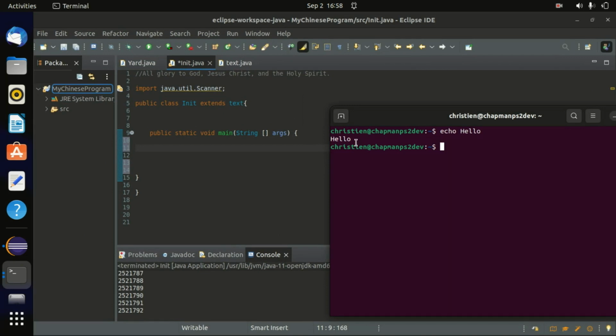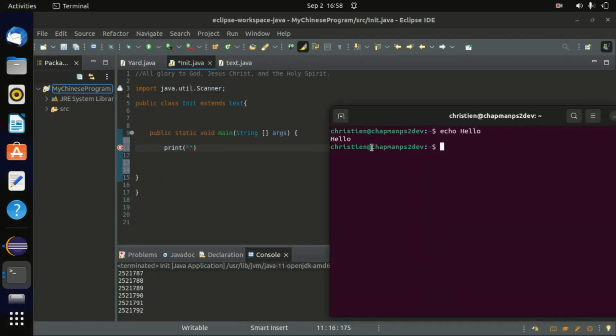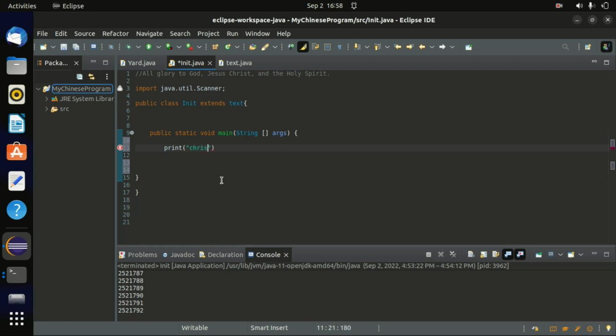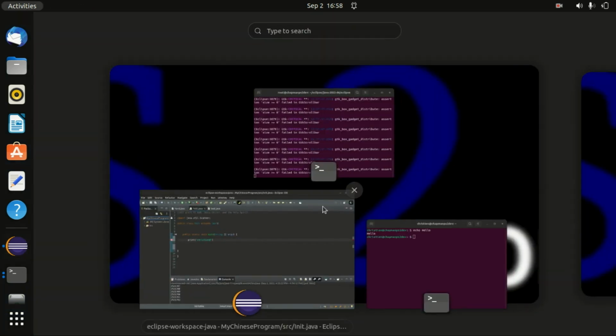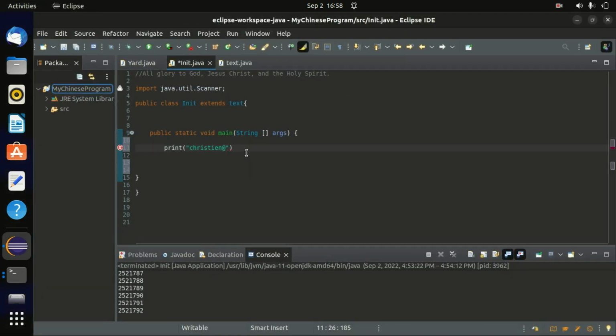So let's just look at the design here. We have this piece of information, so let's just do that. We start with print, and then let's get that in for Christian at Chapman PS2 dev.